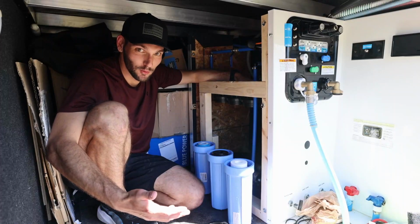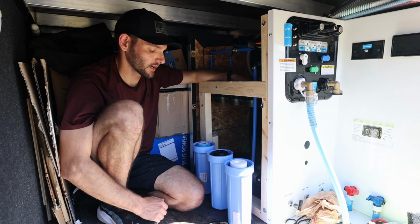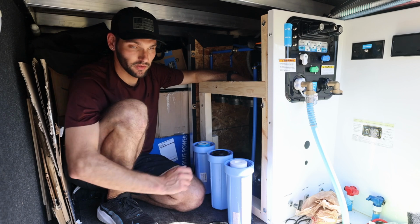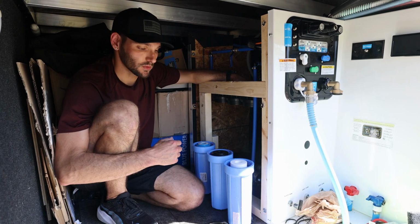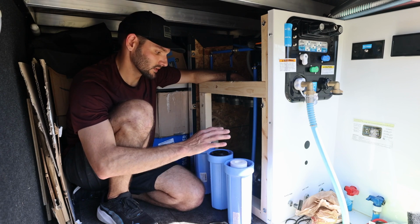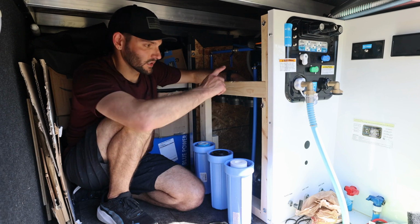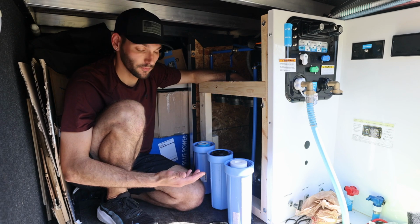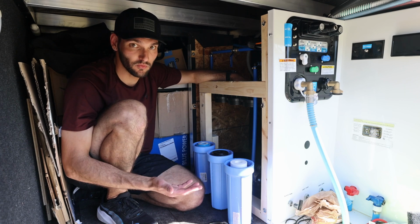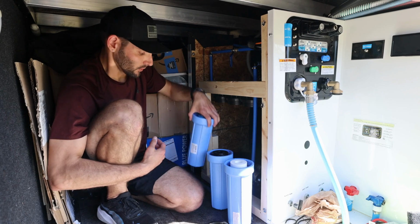So welcome back to my humble abode inside of the pass-through where our utilities are. The system that we have, the cap that goes on these, which is suspended here, it's already mounted. We actually have a bleed valve, so I'm not going to pre-filter these because I don't want a bunch of sediment getting down to these later filters, so I can just remove the air from here. One thing to know about it, if you are going to buy your own water filter cartridges, some of them do have the bleed valves, which is nice to get that air out. So we're going to install these.